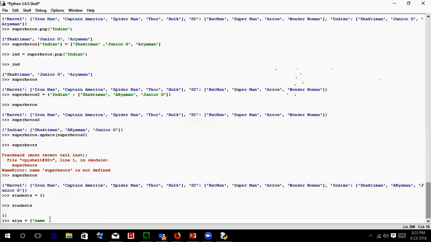Our first value would be, for example, Arya. We can create name Arya. Then after that, let us consider his marks, and marks would be another value, and this will have another dictionary, like physics. Let us consider only the PCM group: physics, chemistry, math.